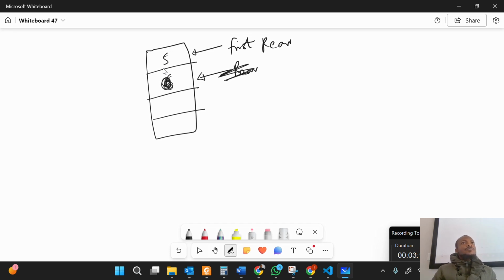Okay, good. Rear is different from length of the queue minus 1. Rear is pointing to the last element. Length is not the size of the array. So if the queue is not full, the rear is not equal to the length of what? Of the array. Good boy. Is that understood?